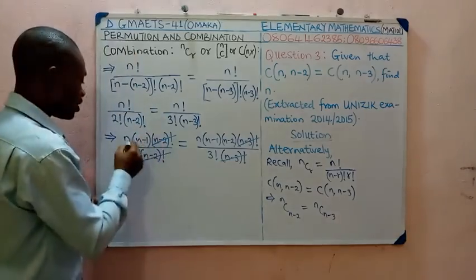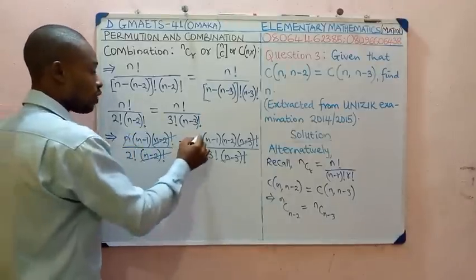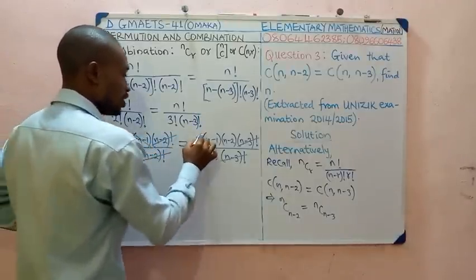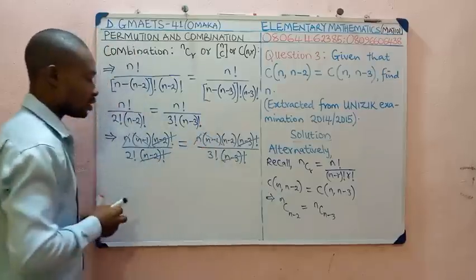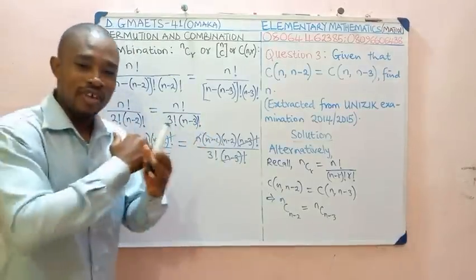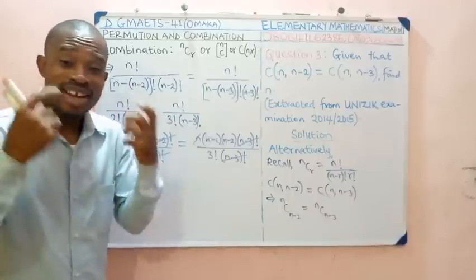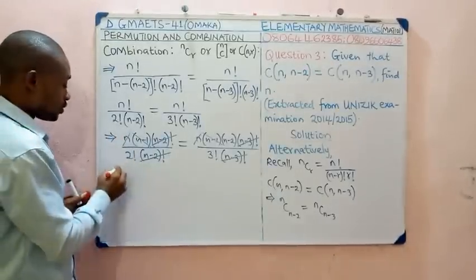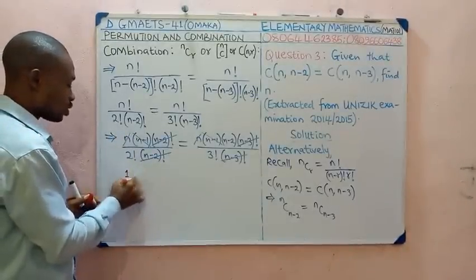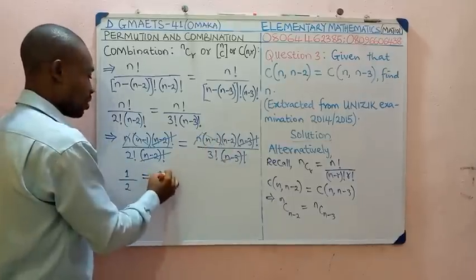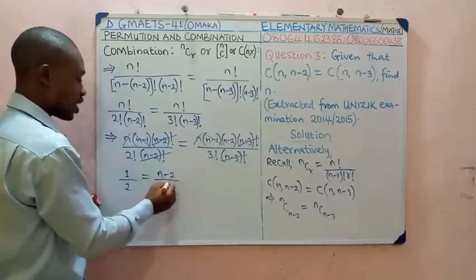So you're going to apply that here. This n will go off with this n. And then this n minus 1 will divide this n minus 1. The numerator here, what is left is 1. You know, if you divide all terms such that you can't see anything there again, what will be left there will be 1, okay? So this is going to give us 1 in the numerator all over 2 factorial is 2 equal to, this term here is n minus 2 divided by 3 factorial is 6.